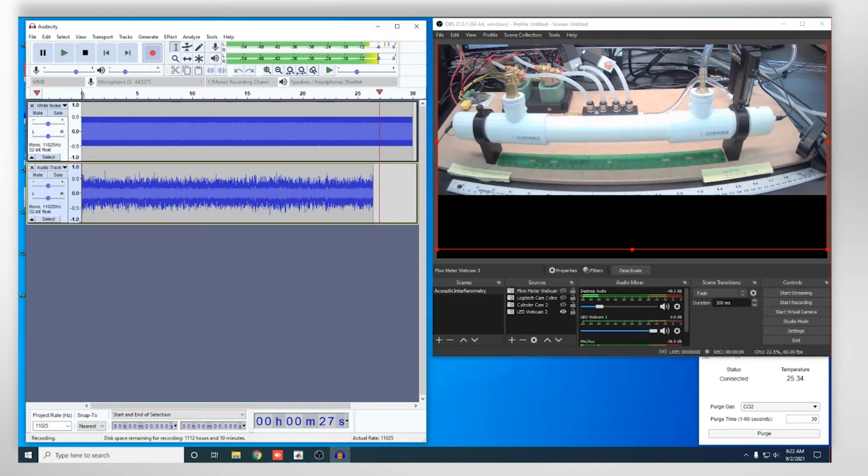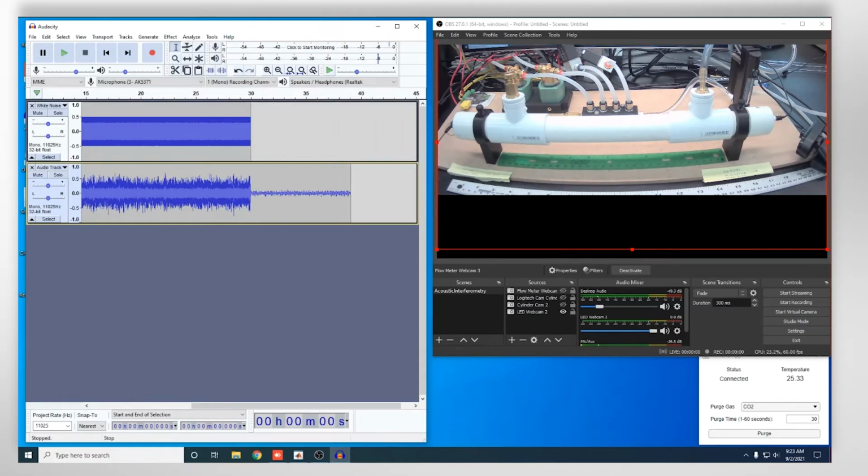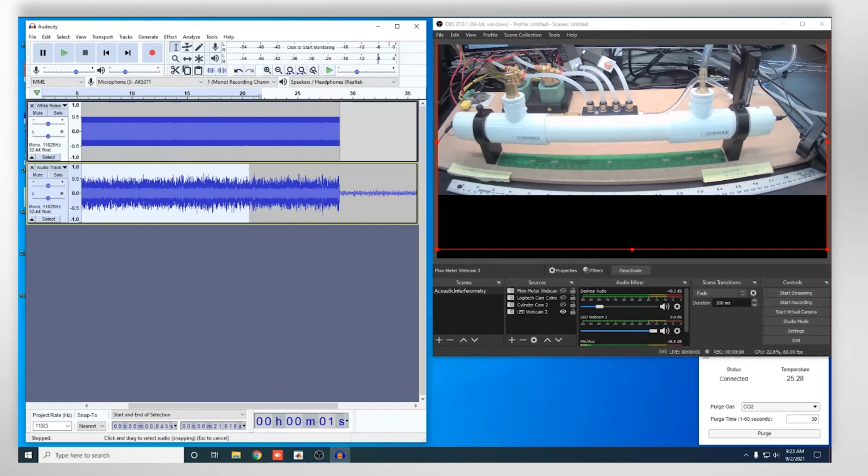So we're going to let it play for all 30 seconds and then even record a few seconds at the end of what should be the ambient noise in the room, or the ambient noise that this microphone picks up through this tube when there is no sound being played. Okay, now did this work?